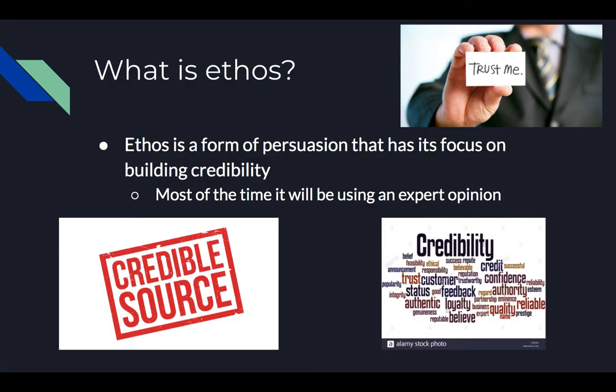So ethos is just a method in which you will be able to build credibility in what you are writing by using the words or facts or statistics of something or somebody else that has a lot of credibility. So, somebody that knows what they are speaking about. And this will make more sense as we progress through this presentation. But, like you can see on the pictures, credibility is all about building that trust. Okay, so I will hopefully be able to show you by the end of this presentation how to make your argument more credible so that way it can also be stronger.